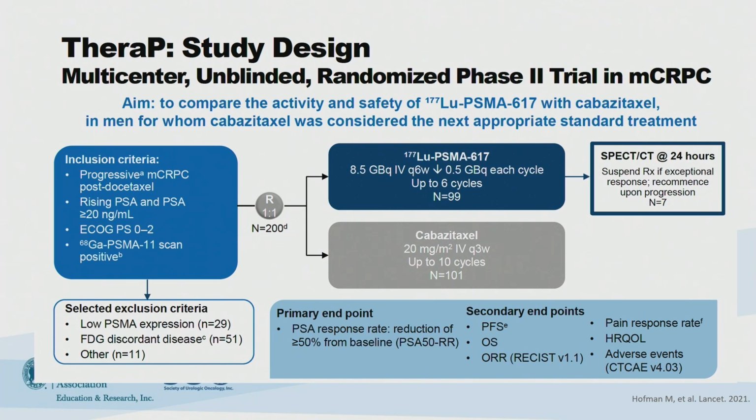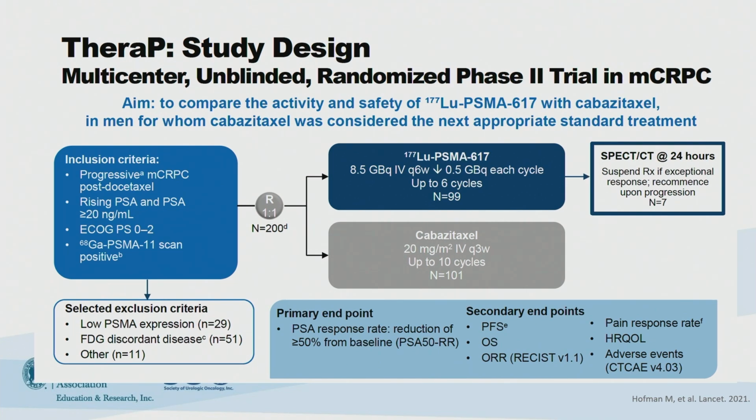If there were large areas of uptake on the FDG PET that they did not see on the PSMA PET, that meant there were large areas of prostate cancer that did not express PSMA, which is the target of Pluvicto, and so if you don't express it, you're not expecting that the medicine's going to get to that area. So in this study, again, they used both a PSMA PET and an FDG PET, and enrolled only people who did not have a large amount of discordance. So they excluded somewhere around 30% of patients who screened to get into this study. It was about 15% in VISION. So you can see if you're using both of these strategies, you will exclude more people.